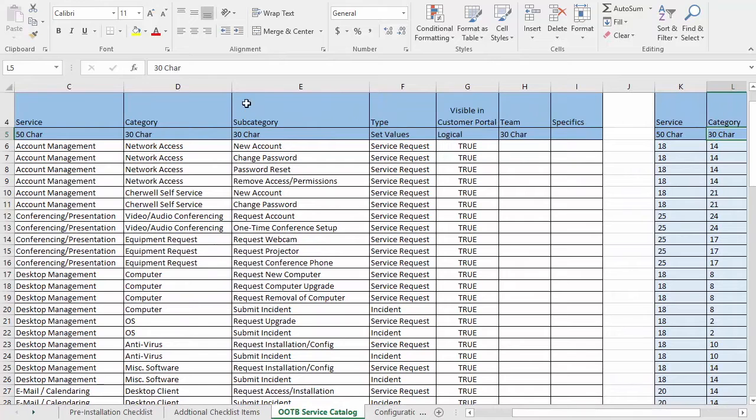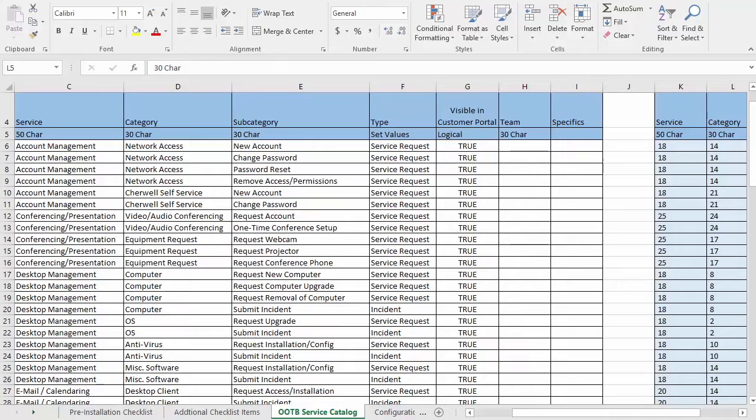So one more thing I want to do is talk about how it's structured. It's one thing to look at the catalog in this sort of structure, but what I like to do is copy and paste this into a blank spreadsheet and then throw it into a pivot table, because that kind of gives you a better example of how this works.